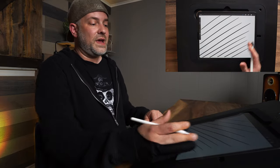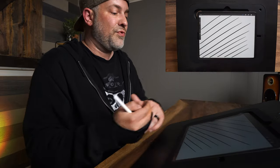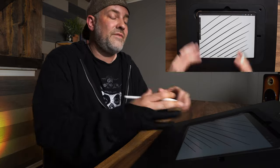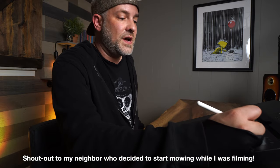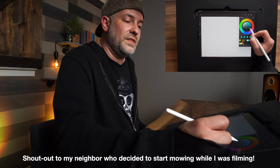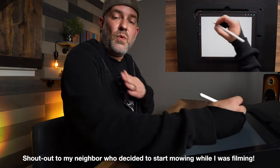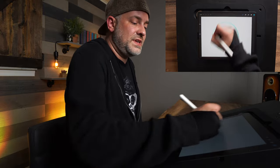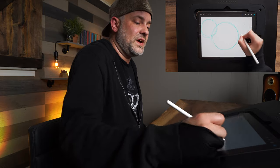You can see how much control I have — these lines are actually pretty parallel to each other with not a lot of variation in the gap between them. The control comes from that full-arm approach. You also get more dynamic flow from one side to the other, and once again that very confident stroke. Let's see how I use this in action — I'm switching over to my cartoon sketch pencil in blue.